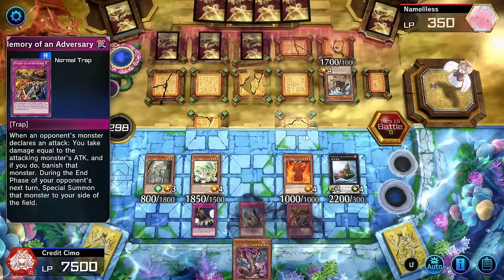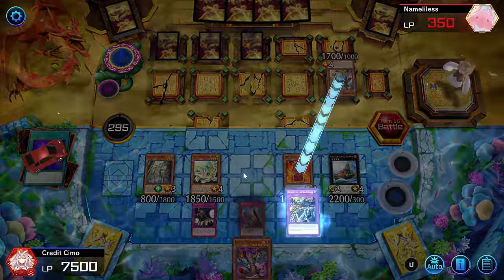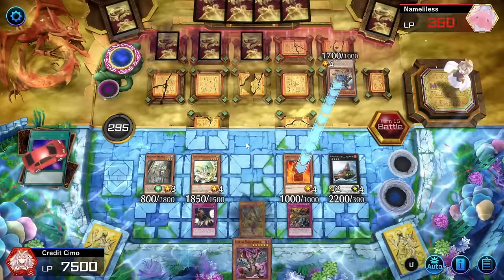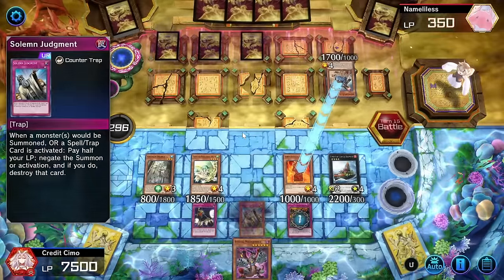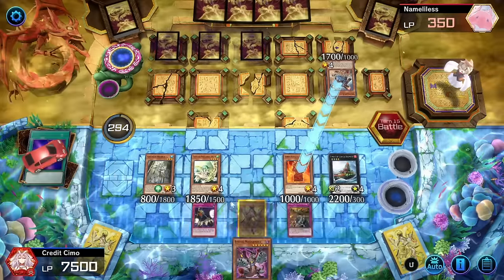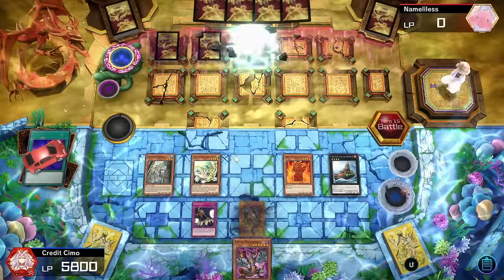He's going to go to battle phase. He thinks he's probably in the clear. We're going to activate Memories of an Adversary. We're going to pay the life points. We'll see if he has anything. If he does, again, we have Judgment to stop whatever foolishness is going to happen here. Nope, nothing. So we're going to have to pay 1,700 life points. His monster's banished. And we won.